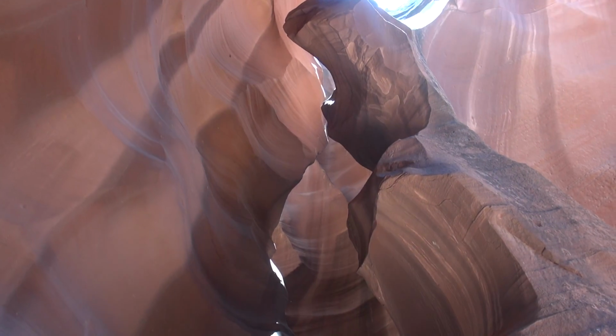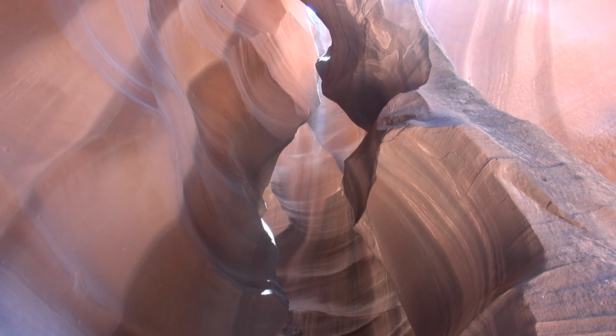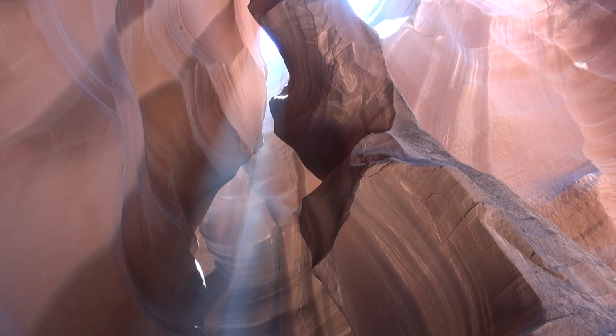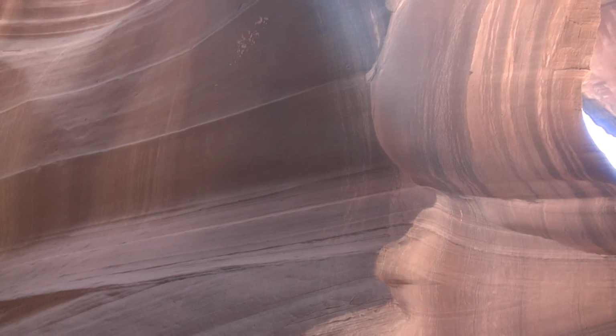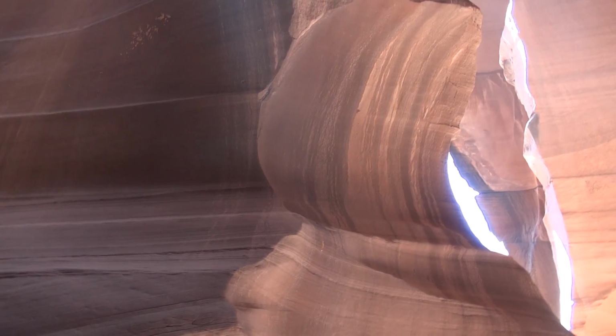And one final tip here for any of you guys who are using iPhones. There's a setting that will bring in a lot more color for your camera. When you go into your camera mode, there'll be 3 circles in the bottom right-hand corner. All the light in here is going to be gone. It's going to be a lot darker. There'll be a lot more color, like our blues and our reds.